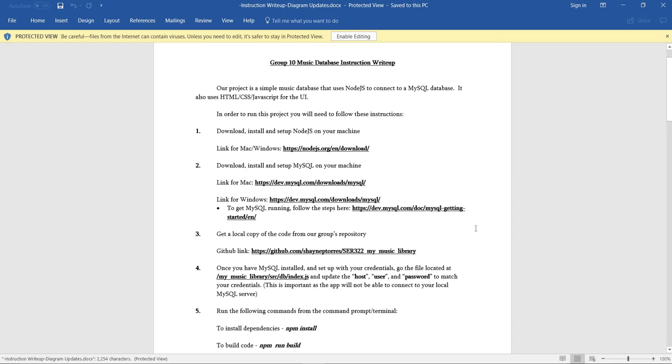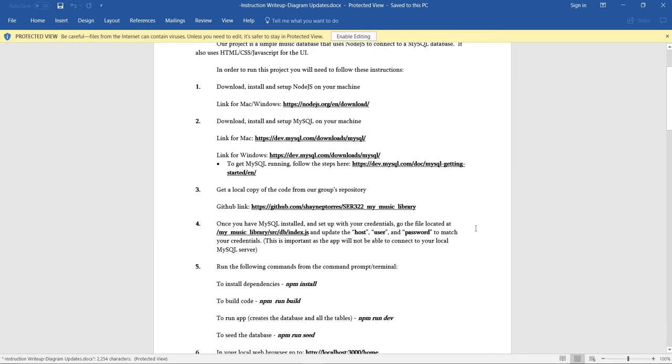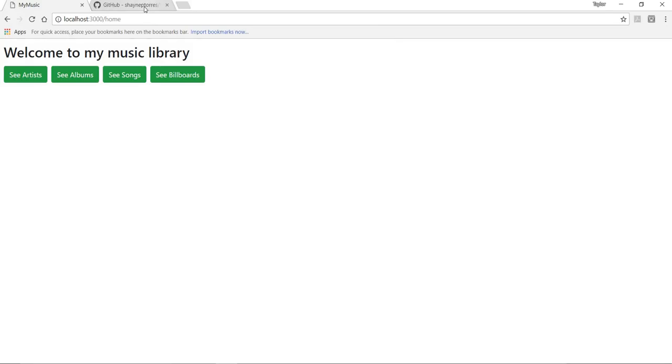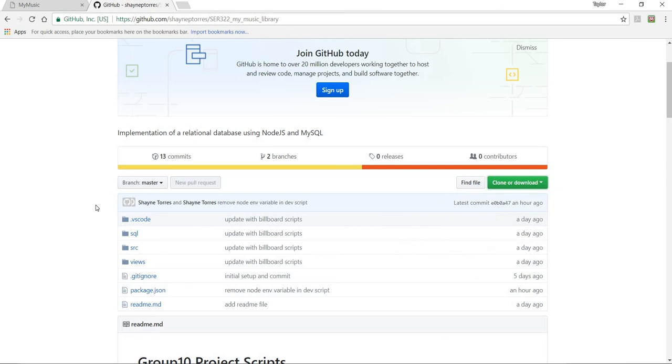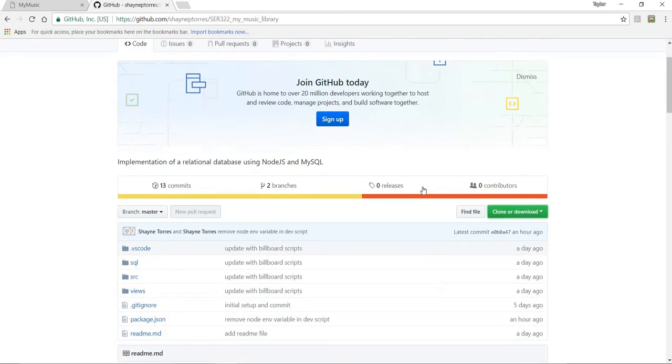After you download MySQL, you will also need to get a copy of our code from our group's repository, and we have used GitHub to store it. This link here will send you to our GitHub, and I have that pulled up here. You can see this green button that says clone or download.